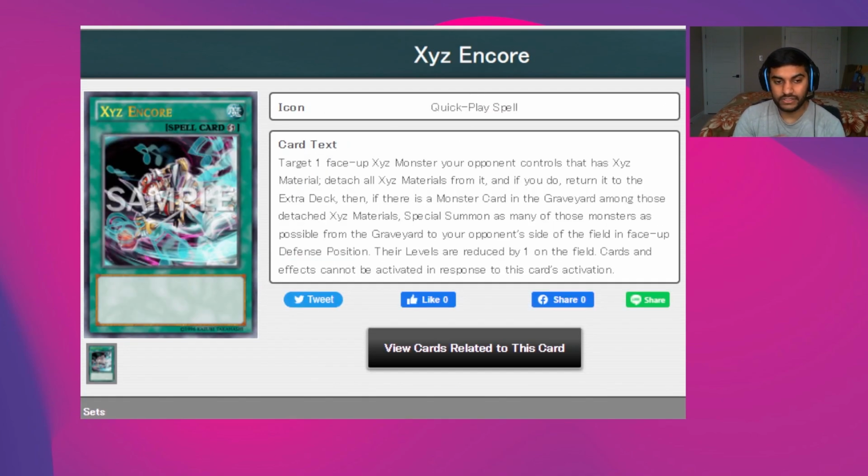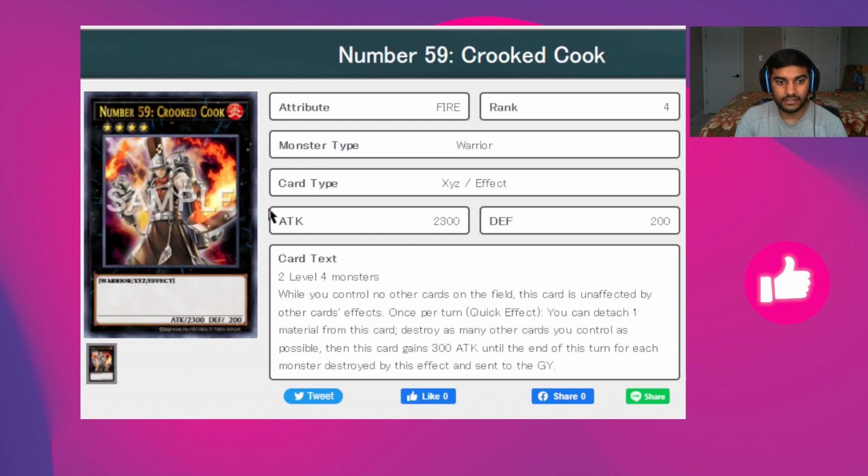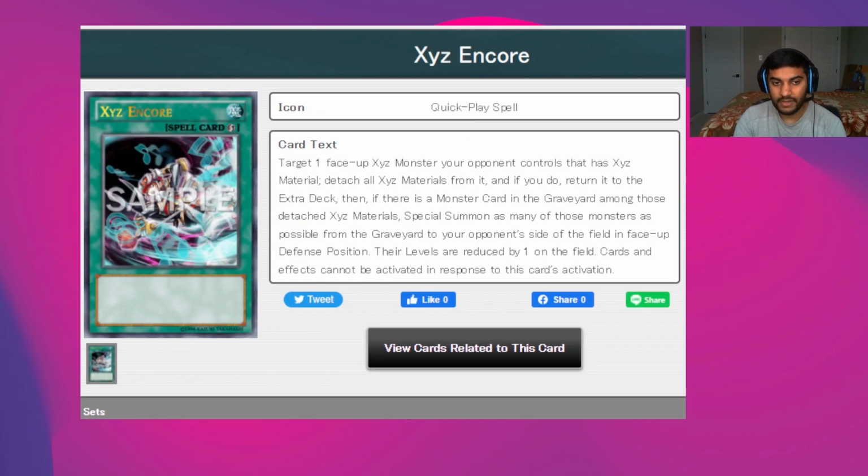But I feel like Xyz Encore, this card will come up a little more if Crooked Cook becomes meta, whereas the Kaijus are always there. So I just wanted to make a quick video highlighting the weaknesses of Crooked Cook, and just to be on the lookout for Crooked Cook, because you guys can get hit with this card at your locals, maybe at a YCS or something. So please, guys, make sure you pay attention with Ghidorah, Gameciel, maybe Xyz Encore.